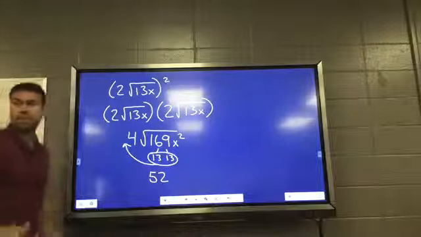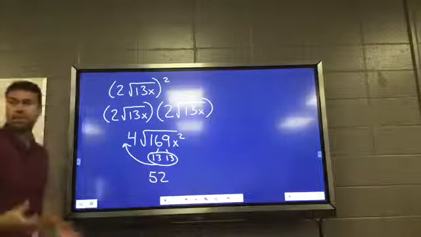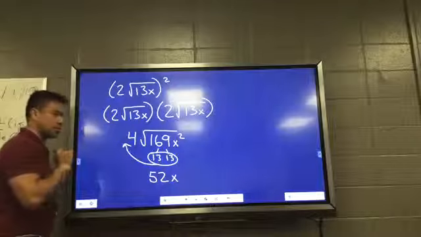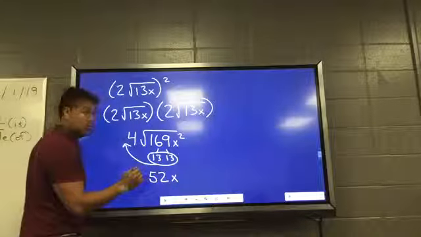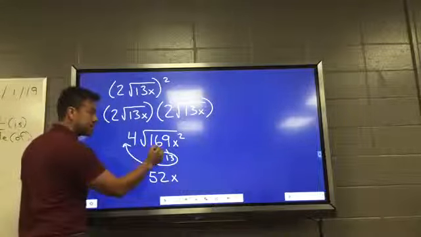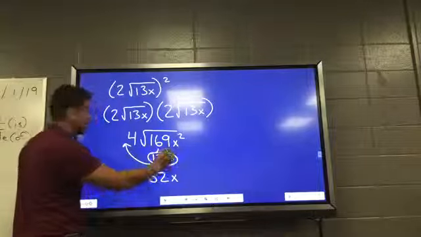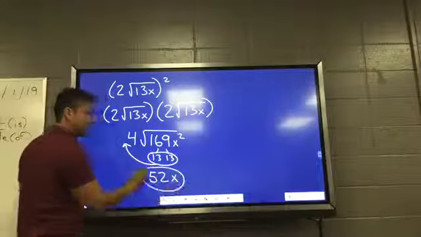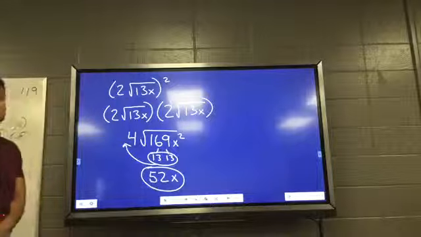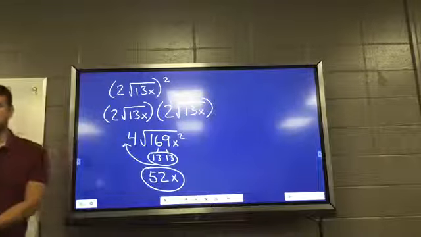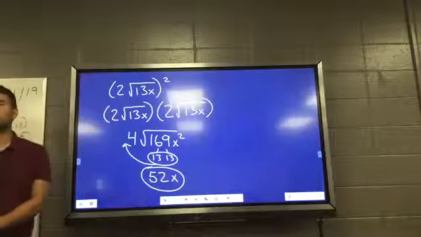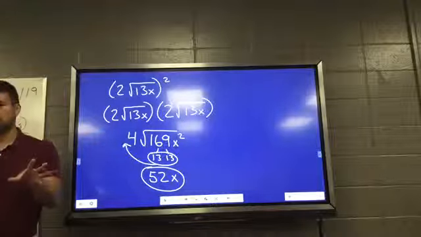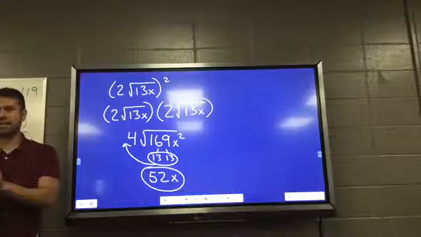What happens to that? It's a group, so it comes out as x. What was left behind in the square root? 169. Nothing. Remember, 169 broke down into 13 and 13, so we took that out. Nothing's left. It's 52x. That's as simple as it gets. How many of you were pretty much able to do it on your own? Maybe you need a little bit of guidance.